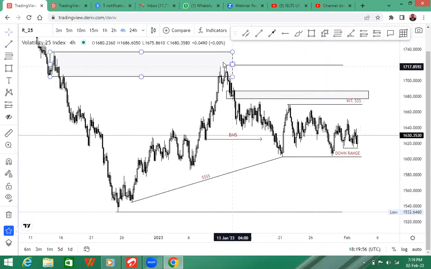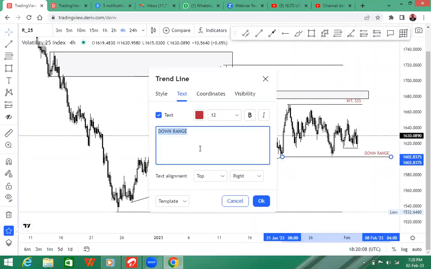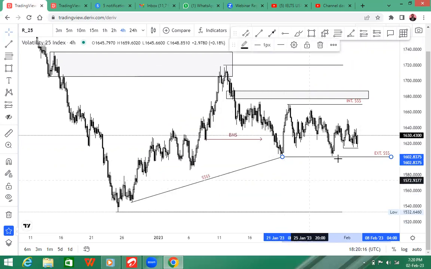Because now the daily range is high and low. But in this move that broke structure, this is a high, this is a low. So this is downrange. This downrange becomes your external liquidity, sorry. External liquidity 3. Okay, yeah. That becomes your external liquidity you can take for profit.